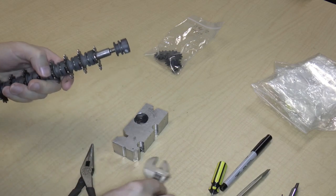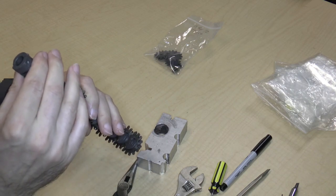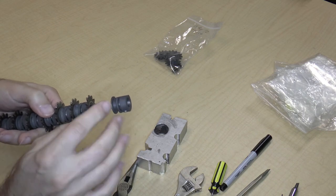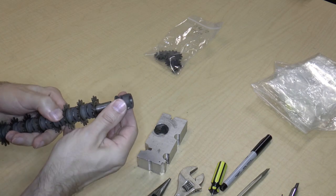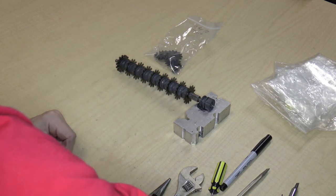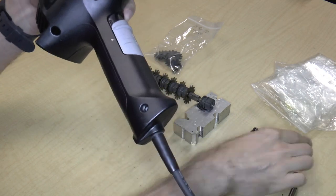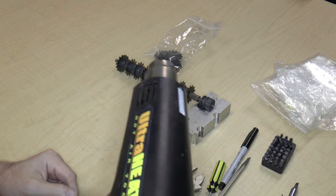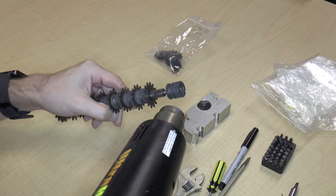Okay, so what I'm going to do with a part that's stuck like this is I just tend to think that it's stuck simply because it's tight. And rather than put some penetrating lubricant on this, I'm going to try something else, which is I have a heat gun right over here. It's basically just like a hair dryer, except it's made specifically for electronics, but we can use it. And I'm just going to heat up this part to see if then I can remove it.